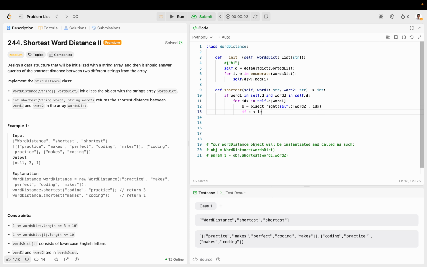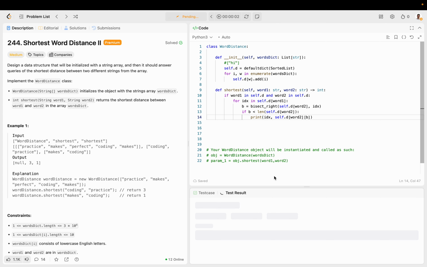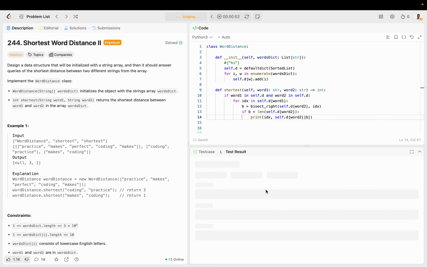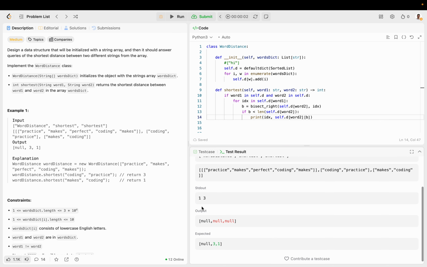So if b is less than self.d word 2, let's print index and self.d word 2 b. Okay, it's a bit slow, but 1 and 3. Let's do this brute force first.